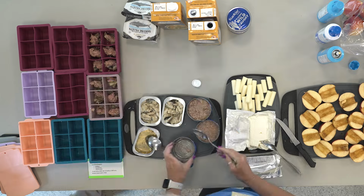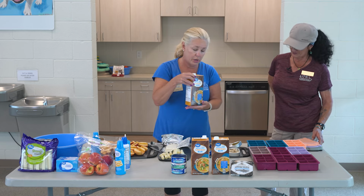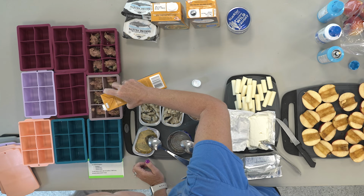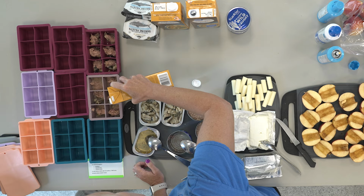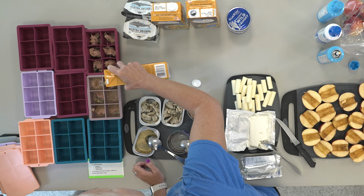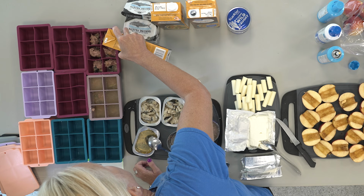They totally do. Okay, and then on top, we're gonna put the chicken broth. Low sodium or just regular? Oh, yep, reduced sodium. Yes, usually we try to get the low sodium. And when we use hot dogs for things, we try to use the turkey hot dogs because they're much better for them. They eat better than we do. Yes, they do.